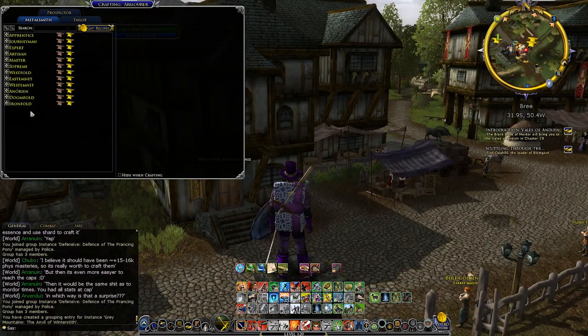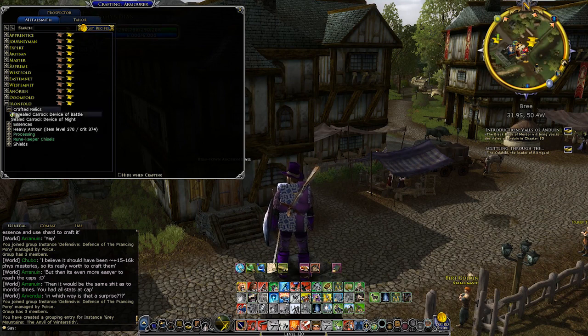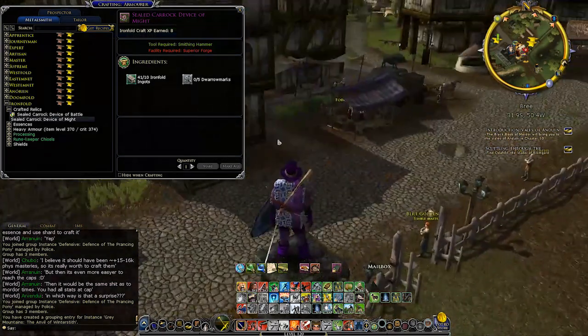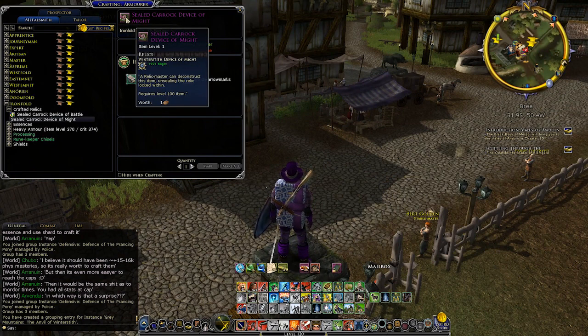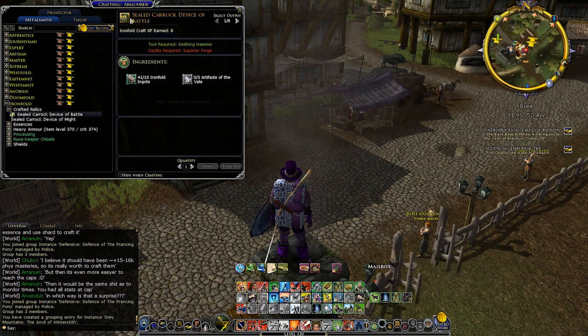Update 24 also brings new crafted relics to the Ironfall tier. You have the gold ones and the lesser ones. I suppose different vocations can make different versions of these, like might, agility, will, morale. But I think most people will be aiming to get these gold ones. They're pretty nice.